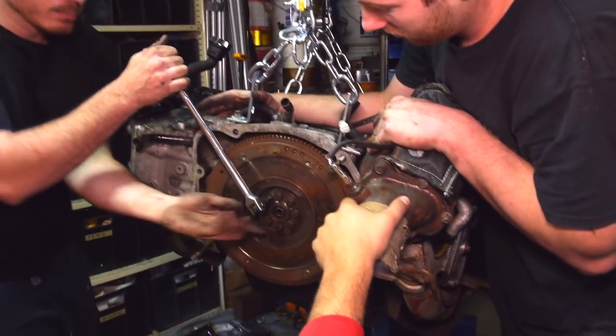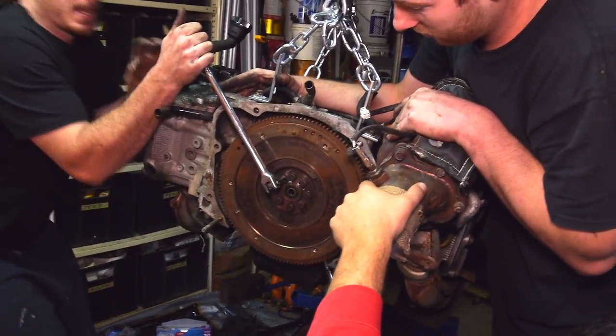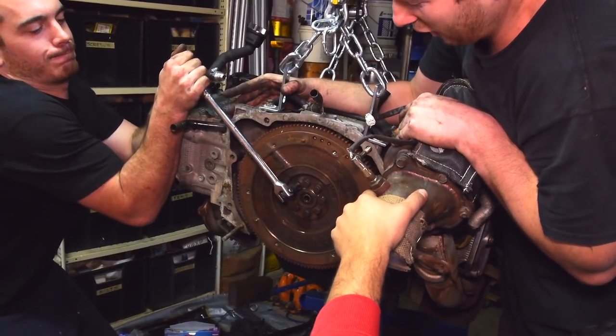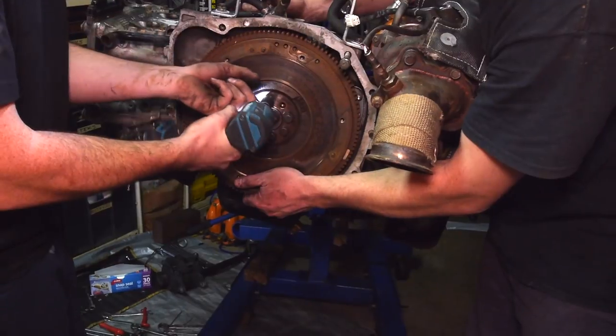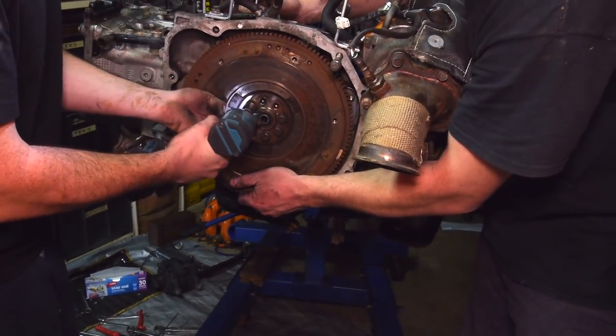Why don't we put the motor on the ground? Makes too much sense. Might have to. There you go. Hey! Jesus, they're fucking tight. Yeah, that's a bad joint.